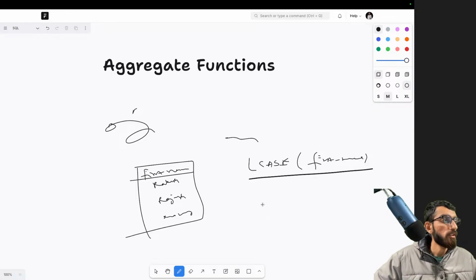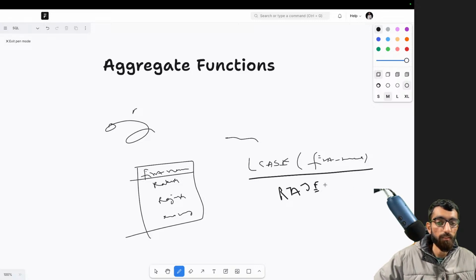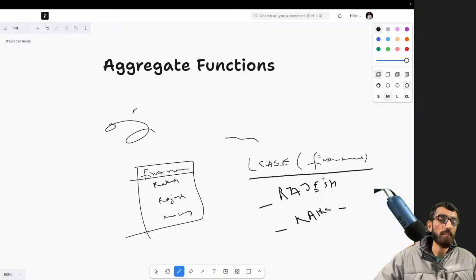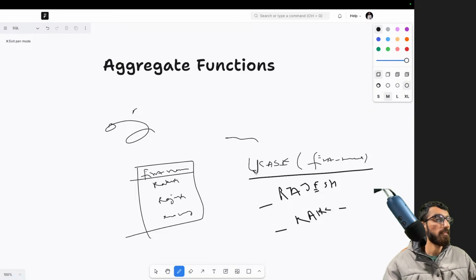So this should give me Rajesh, Rakesh, not in capital but lowercase. If I want capital, then I can do upper. So these are single row functions because lowercase got applied to Rakesh, Rajesh and every single row.